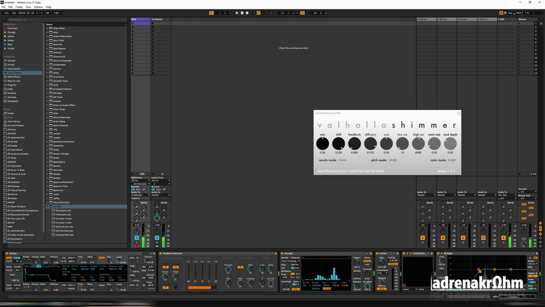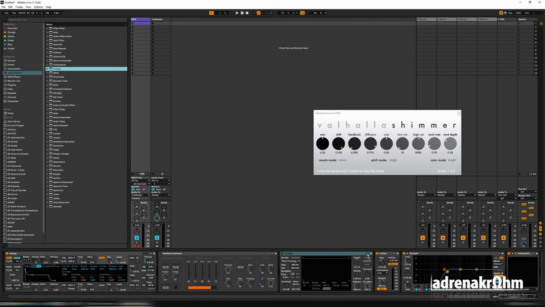Turn the depth up. Really cool. Let's turn vocoder off and we'll use Corpus instead.